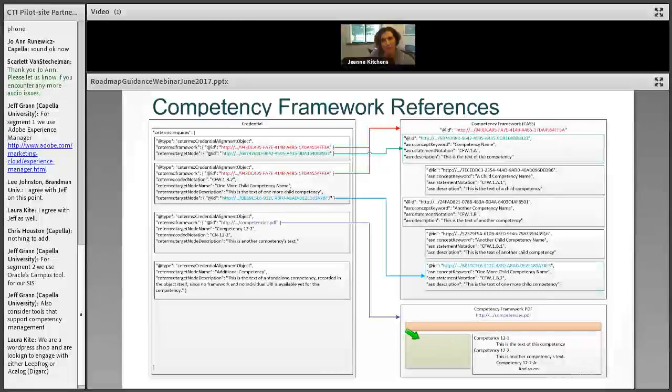If a competency framework is only in a PDF with the purple line there, then that's pretty good, that's okay, but it beats a stick in the eye, but it's not where we ultimately want to get. The most desirable circumstances are the ones at the top that are able to specifically reference a competency individually that exists out there in something else.